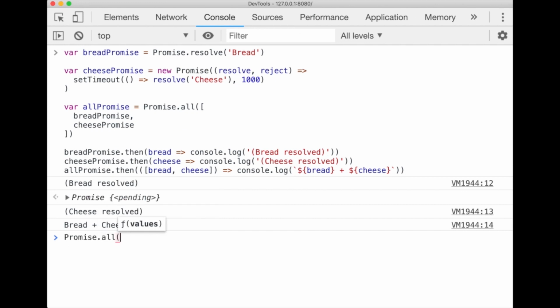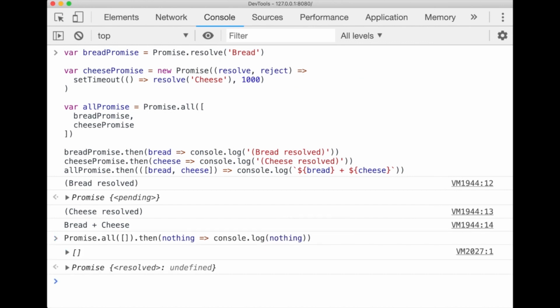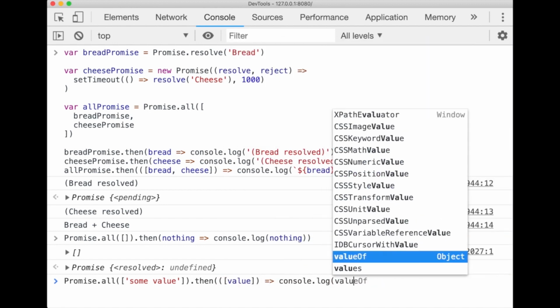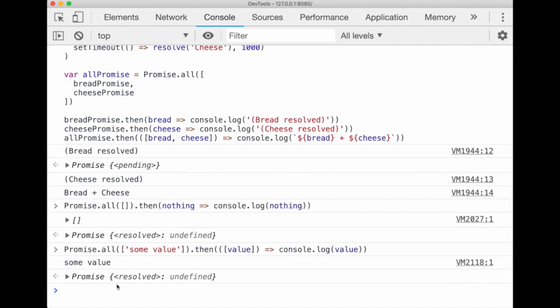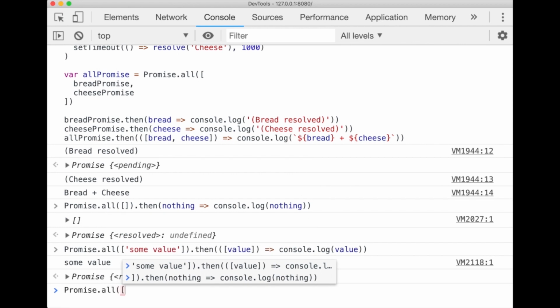The array argument passed in the Promise.all can be of any length, including 0, and it does not need to contain promises. If the array length is 0, the promise is resolved immediately, and its resolved value is an empty array. If something other than a promise is passed in, it will be passed directly into the resolved array. This can be combined with promises, like this.